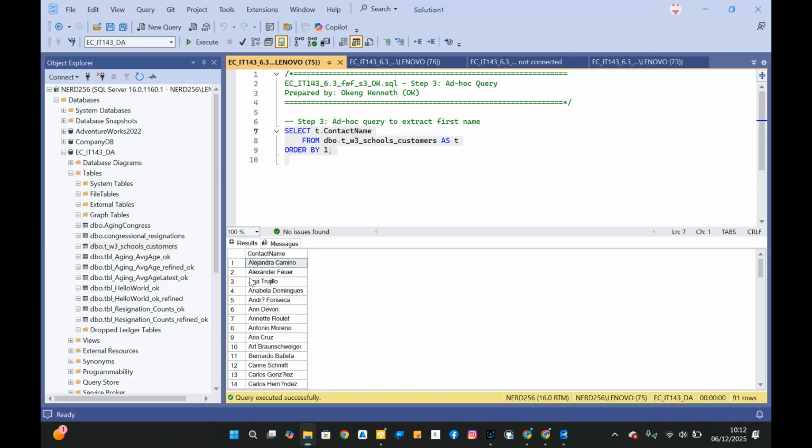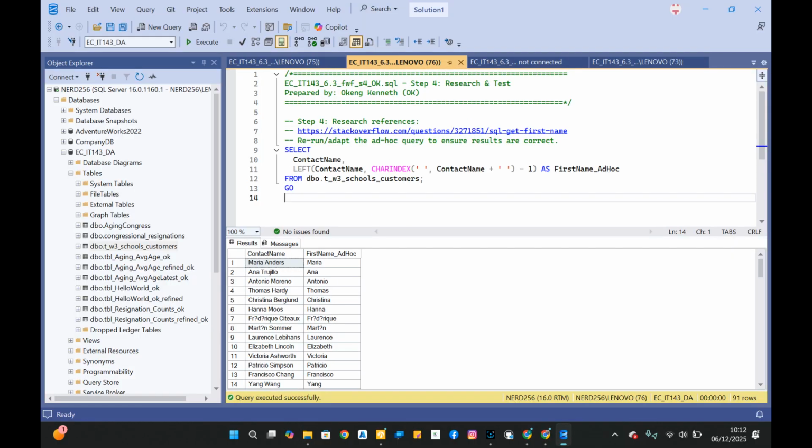Then in the fourth step, we are supposed to research on Stack Overflow how to do this. When you look at the statement here, it says contact name, which is here. Then we are using what they call the CHARINDEX function to find the space in the contact name, then space minus 1 as the first name.